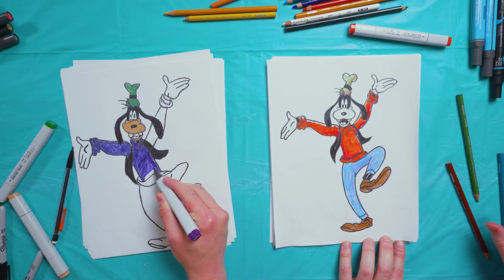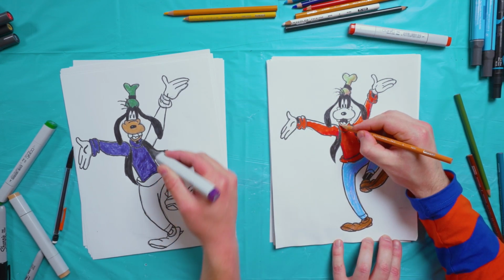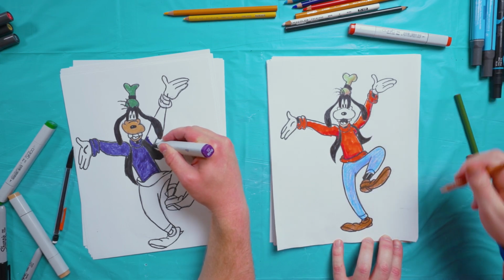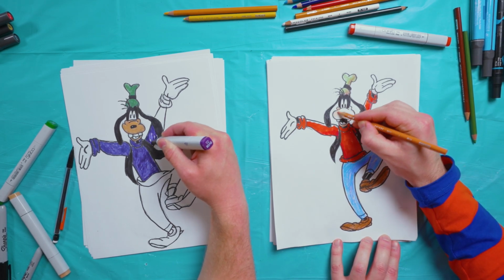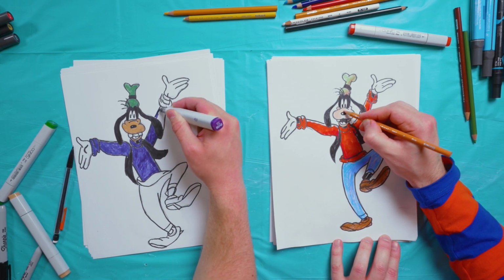Problem is, if I do the purple shirt, I might not be able to do the blue pants. Well, I don't know. That might still work. Yeah, I think I might. I might have gotten myself into a corner now where I have to do the pants a different color too. You made a goof. That's what Goofy himself would have done.